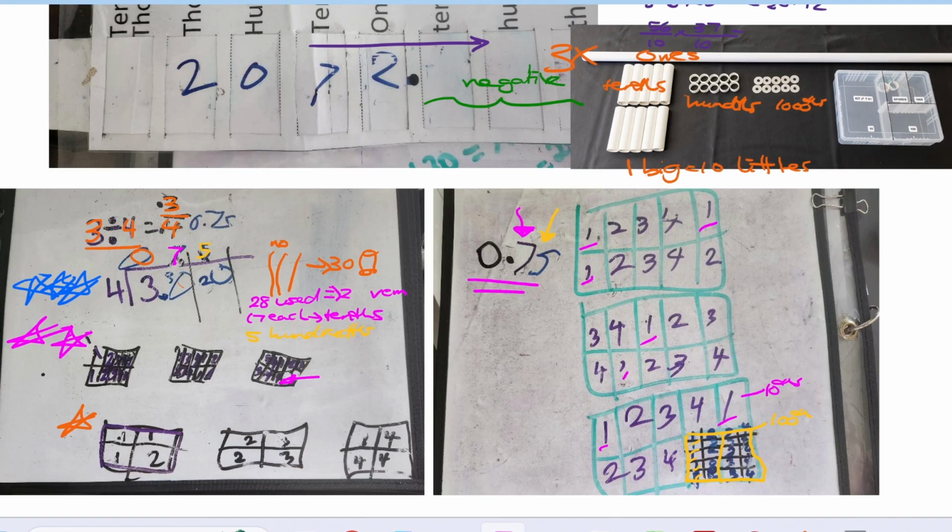And it just showed me how important it is for us to model in this one example. I did it concretely with the deci pipes here. I did it pictorially with my tens frames, and we did it here with the boxes as well. And then we actually did the abstract, which was the division. So he could see how all 3 made the same answer and he could understand it.